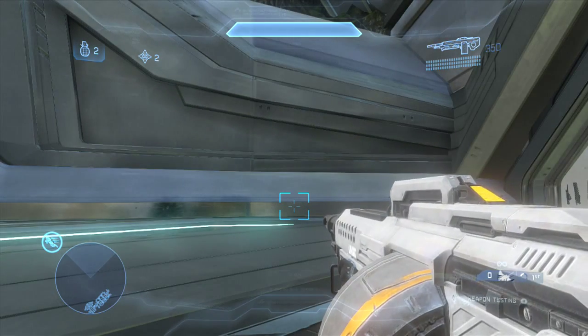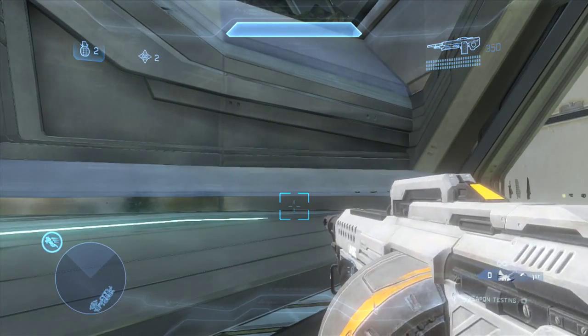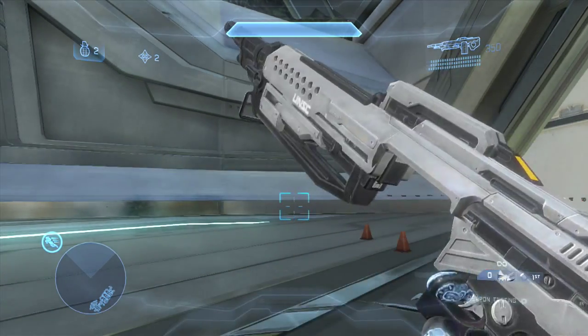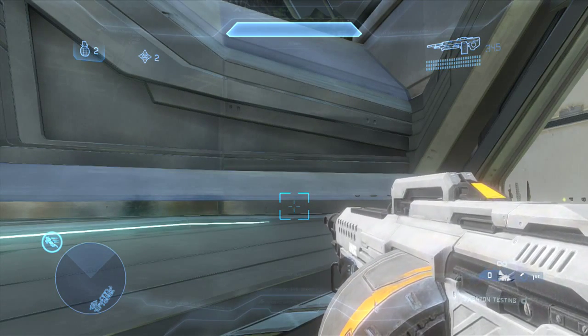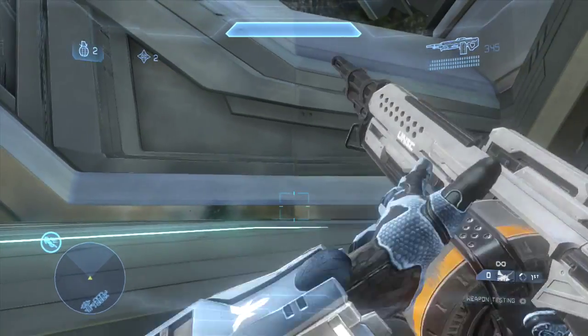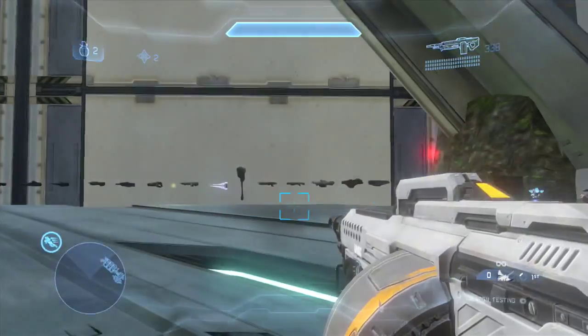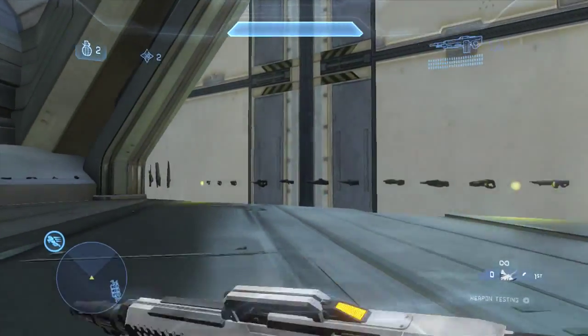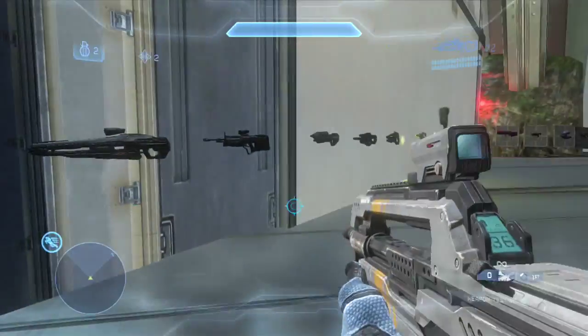Here is the normal reload animation for every single reload on the saw. Obviously, I'm not using dexterity, so that would be different. This is a normal reload. Now, I want you to notice how I sort of flip the little round clip there. That's what we're going to be canceling with our fast reload. As soon as I see the ammo come back up, double tap Y, and it cancels the rest of the animation. The same thing can be done on the battle rifle, the assault rifle as well.